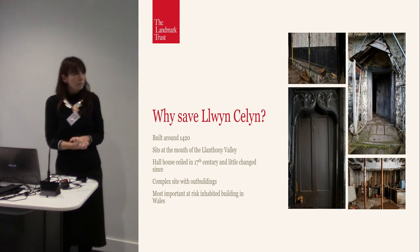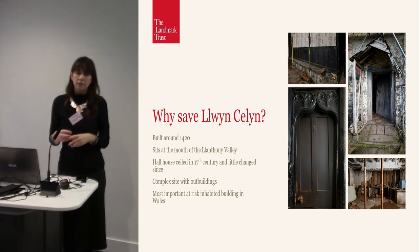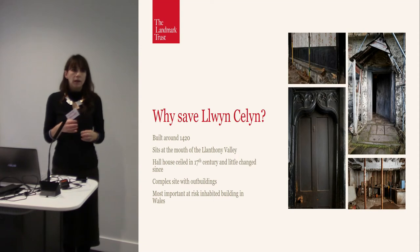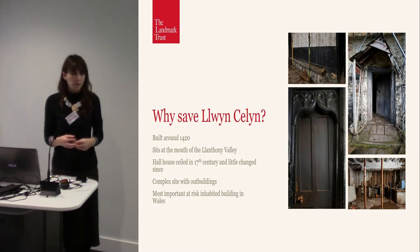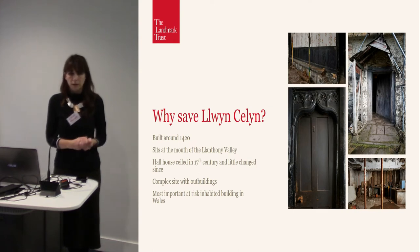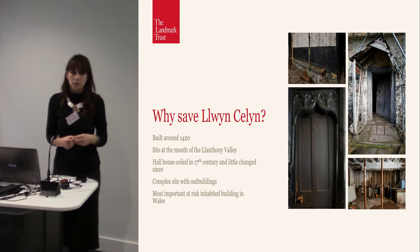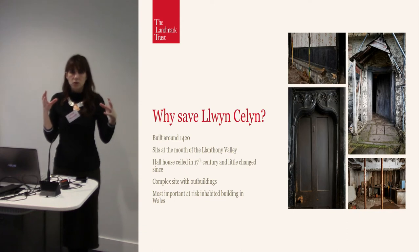It's a medieval hall house. When it was first listed in the 1950s it was still lived in, right up until the point that we took the building on. The focus of its listing has changed since we started working on the building, because we've just been able to discover so much more about it. Even at the point when it was listed, Cadw knew that it was incredibly important as a very high-status building — what they thought at the time was a domestic building. But it was stone-built, which was quite unusual in those days. Everything around it was still being built or rebuilt as a timber cruck-frame building. But Clue and Kellen was built from stone, and it is this incredibly powerful structure which sits on the hillside.